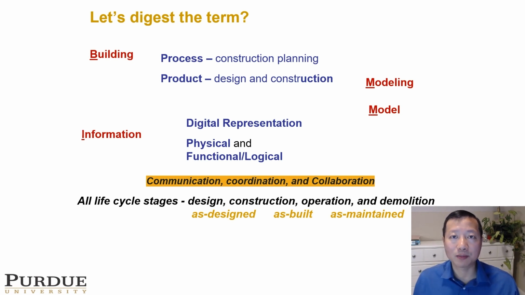And as your project progresses, you have a few milestones. When you complete your design, your BIM model becomes an as-designed model. When you complete construction, it becomes an as-built. When you're going through the operation and the maintenance, it goes as maintained, right? So in between them, during the construction process, which usually takes a couple of years, you're looking at a continuously evolving and changing model. So at that part, we can call that as-constructed.